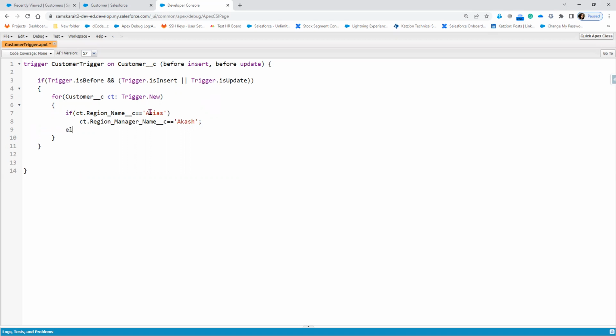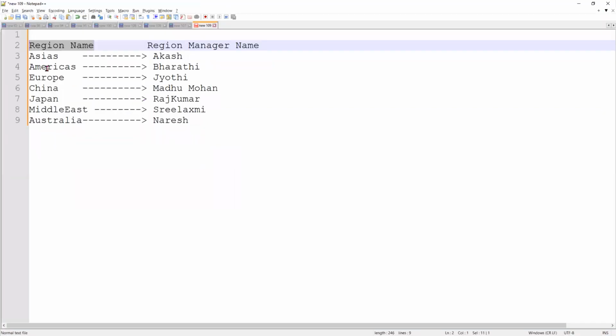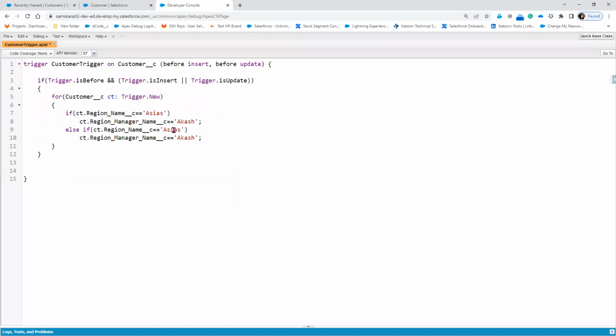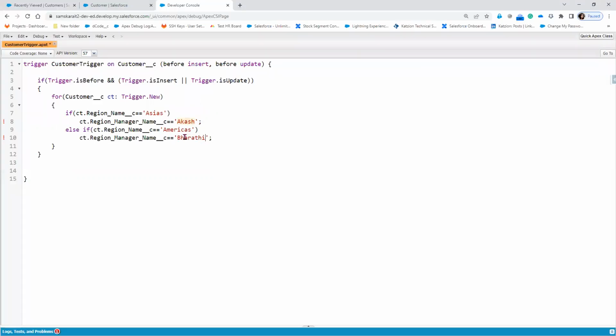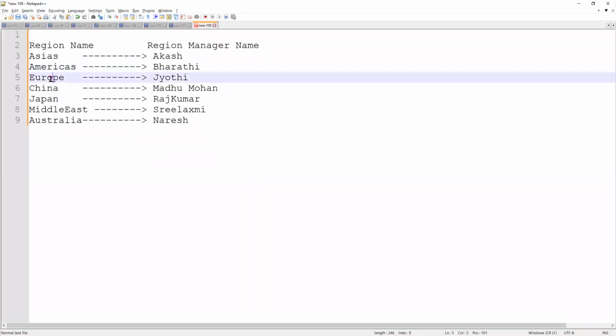Now like this, I'll set it up for all the others. Else if condition, this time it is Americas. If it is Americas, then Bharati. The third one is Europe.